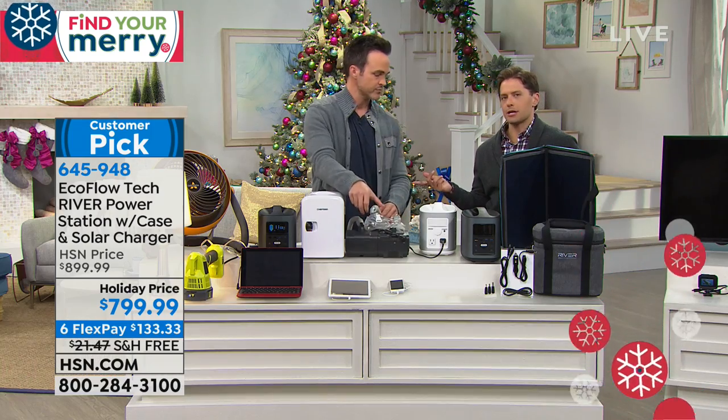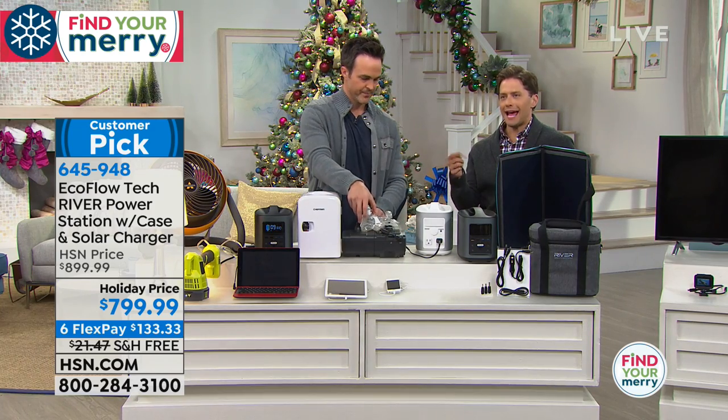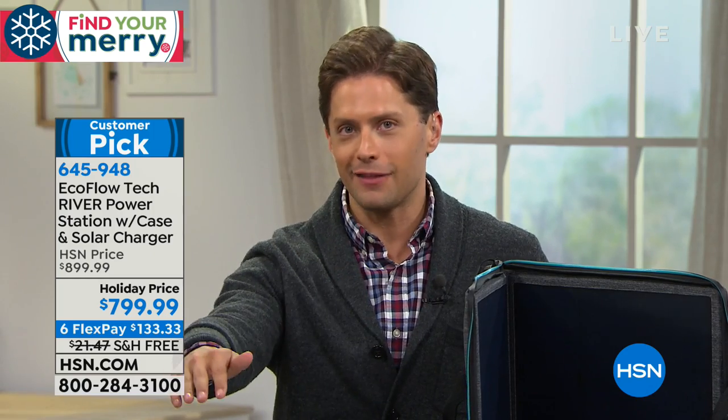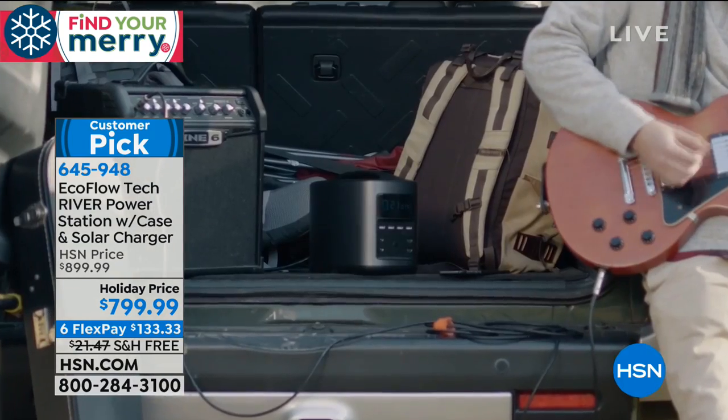You know what I was reading, actually? You can use it as what they call a pass-through device, where you can have your CPAP machine or your oxygen, or, I'm an asthmatic, and when I was a kid, power outages would scare me into needing a nebulizer. If you have children who are asthmatics and need those electric machines to breathe properly, it's great to have one of these, but they use it as what's called a pass-through. So they plug the CPAP into the River, and they plug the River into the wall. The wall is providing the power and not zapping the energy out of the River until you lose power.